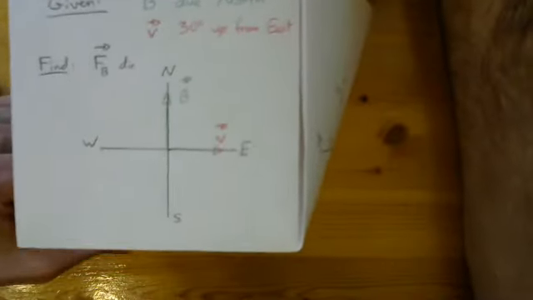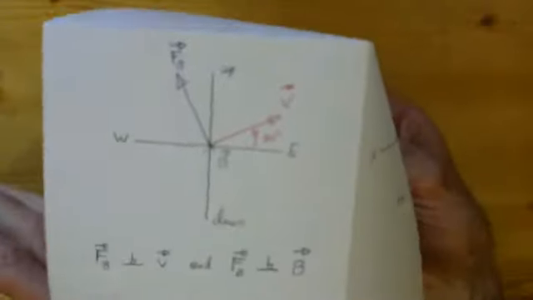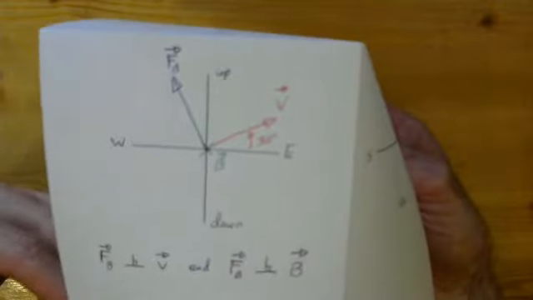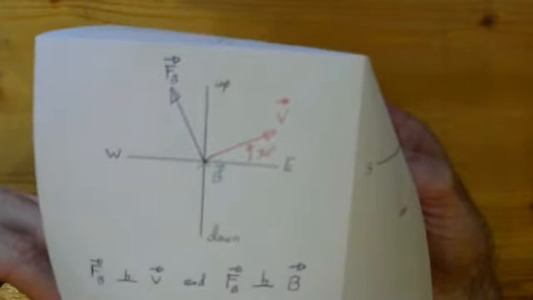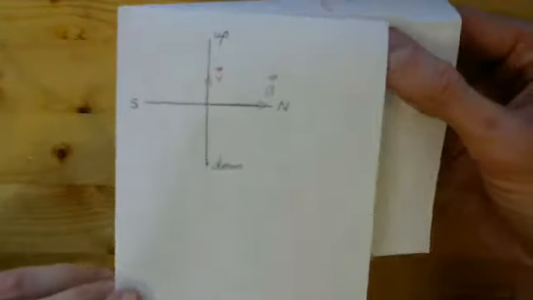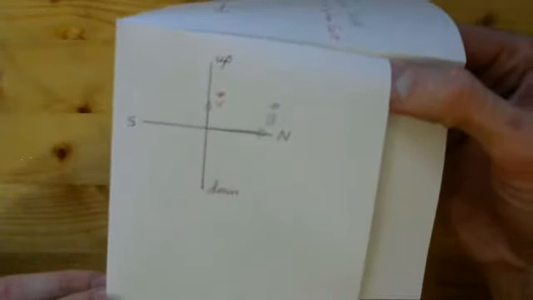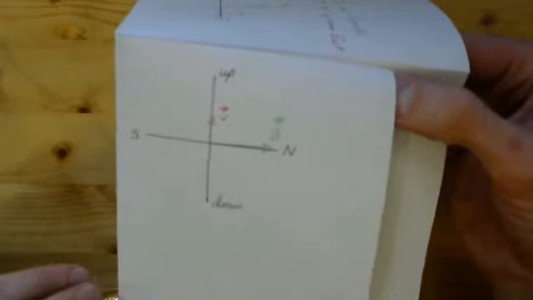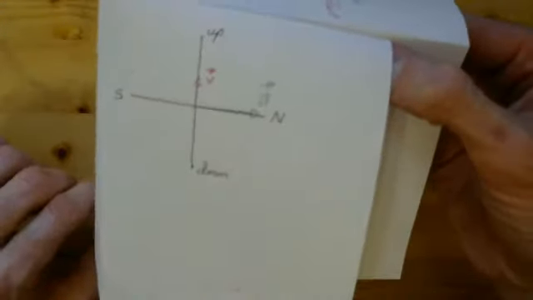So we have the top view, where we see north, east, south, and west. Then we can rotate and look at it from the front, where we still see east and west, and we can also see up and down. Then we can also rotate it to look at it from the side, the right side. So we still see up and down, but now we can see north and south, and that's related to the original drawing, which is now rotated. So from the top view, if we have north to the right, we can rotate, and we see north to the right.